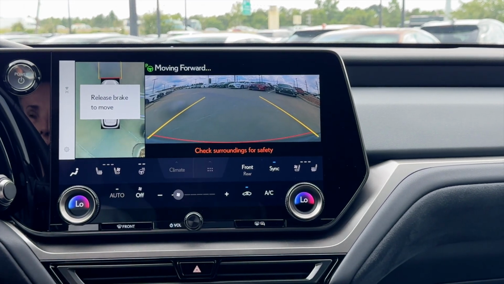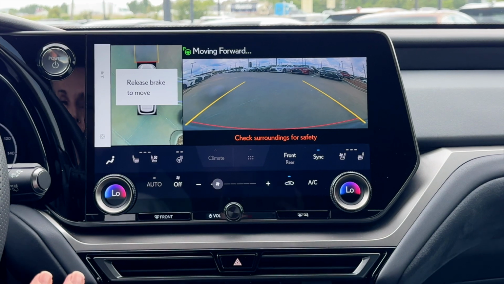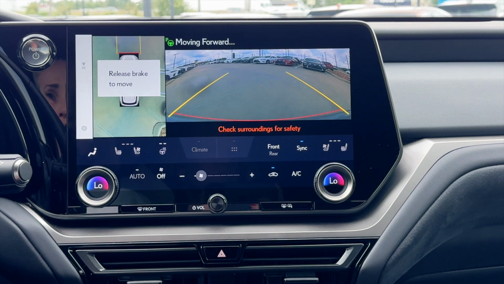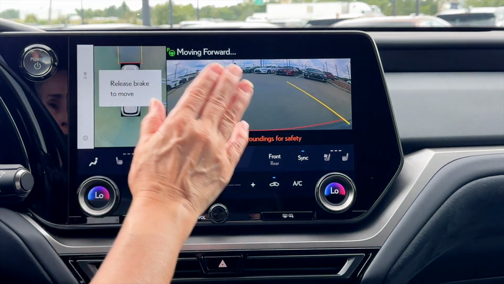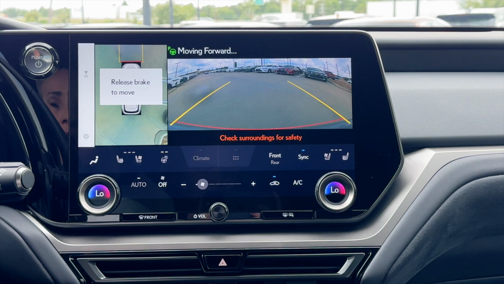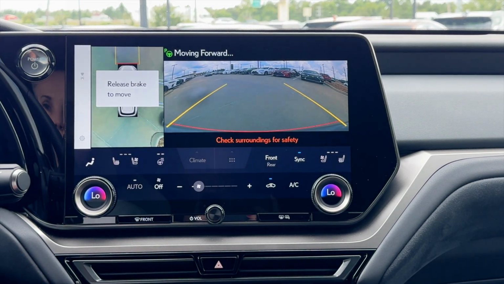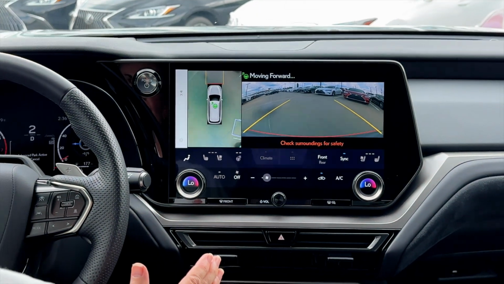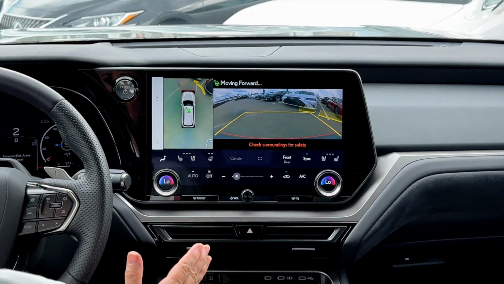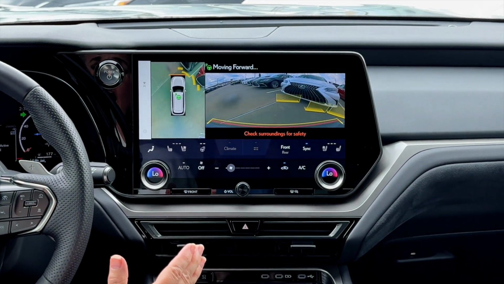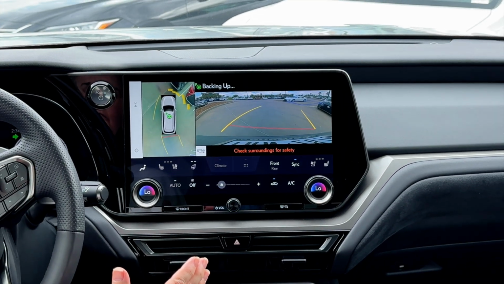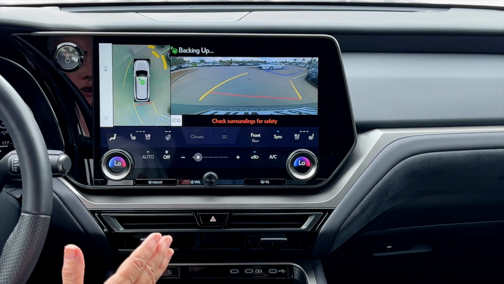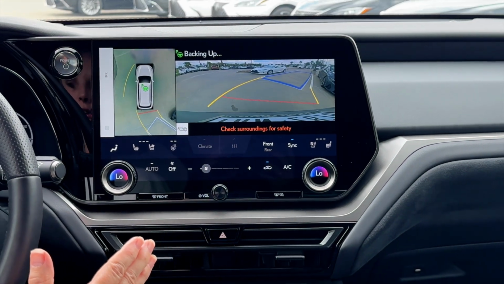Keep in mind, there are vehicles near me, there are cars on either side, there is a light post, there is a big concrete pole, so there's a lot to avoid. We're going to get a lot of warnings, and if I'm not comfortable, I can always stop by applying the brake. So I'm going to take my foot off the brake, and I'm going to let the vehicle start its maneuver. Really close. This is a tight parking area and a large vehicle. If this makes you nervous, don't do it.